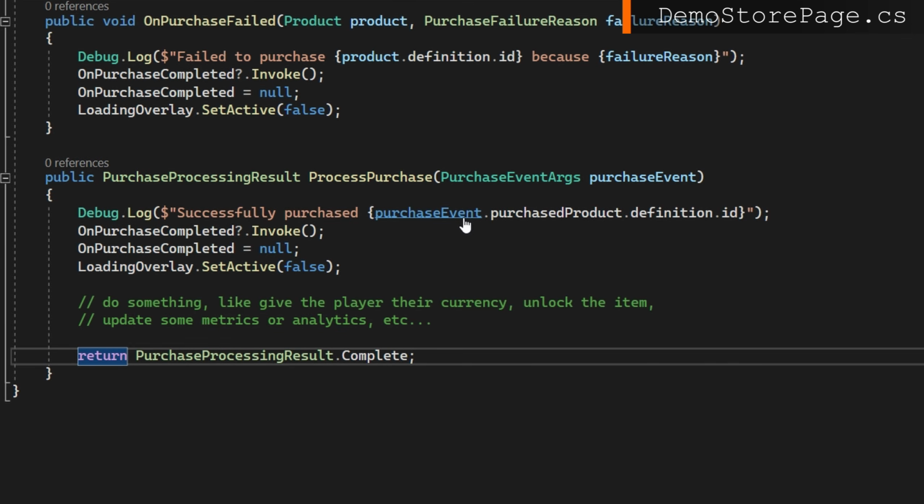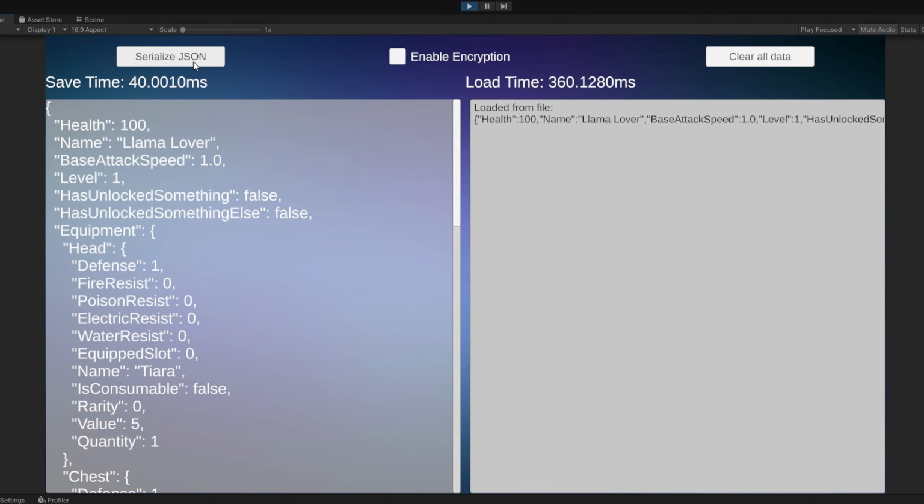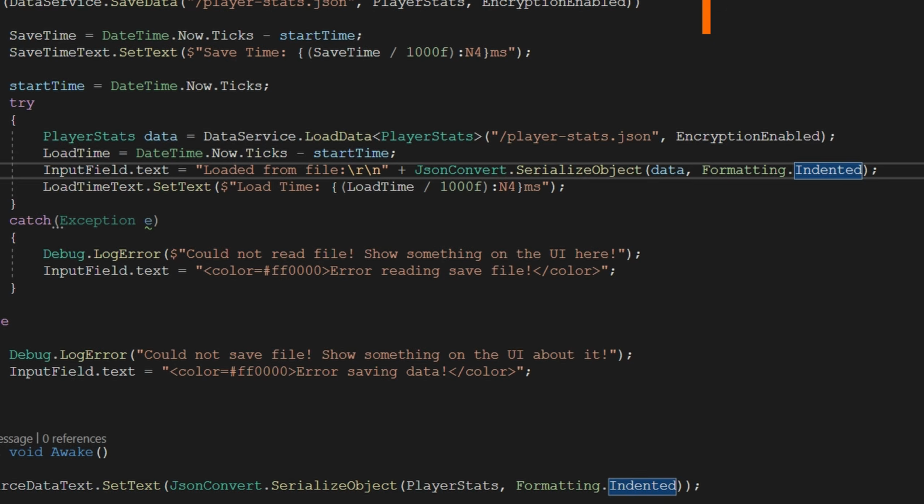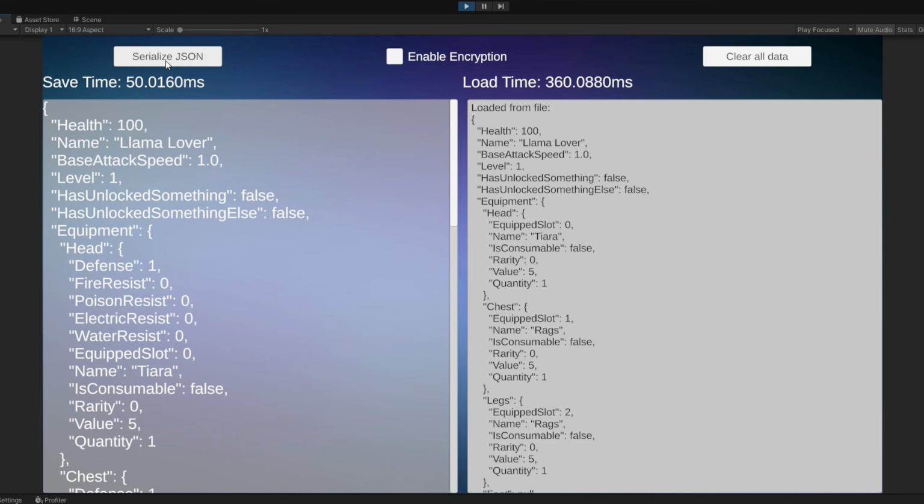Because this is just a demo of this and every game is going to be different, what you do in this will be very different based on your game from what somebody else does based on their game. If you're not sure how to persist data for your player in complex types, I've got a video about how to store and persist data using the JSON data format. There's a link in the description and card on the screen if you need to check that out. Just integrate this into whatever system you already have to give them that in-app currency.